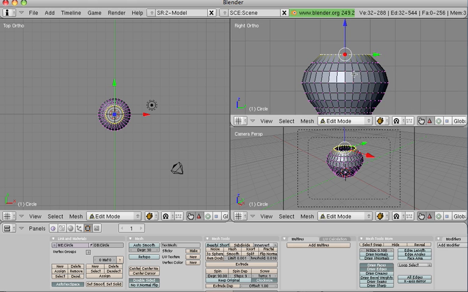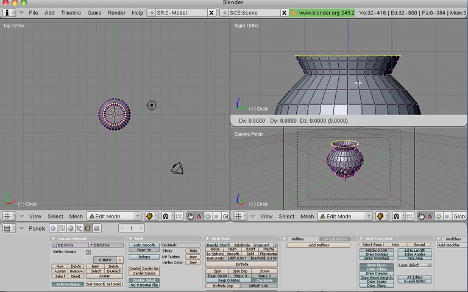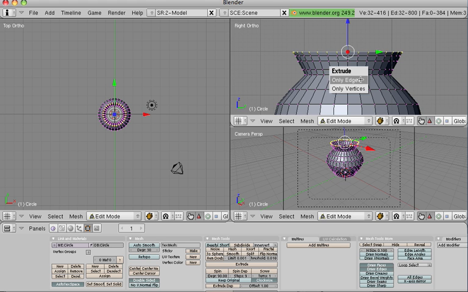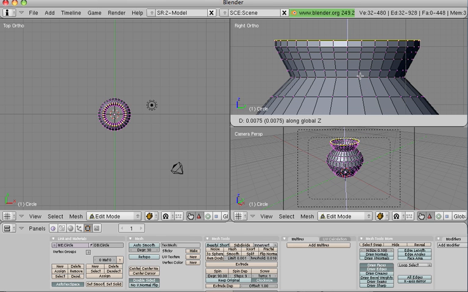So let's go again, E, Z, now let's make it this way. We're gonna make a little bevel here, scale it.